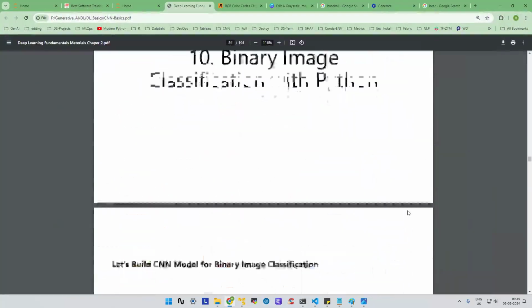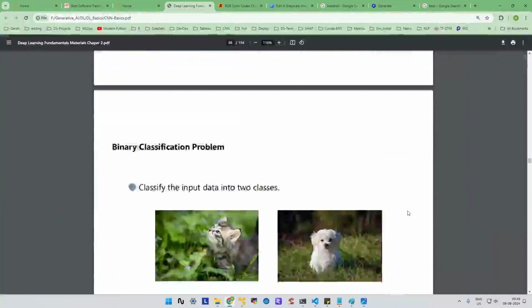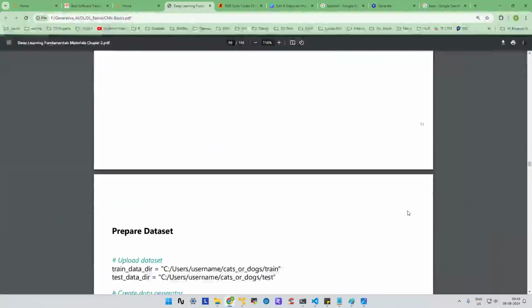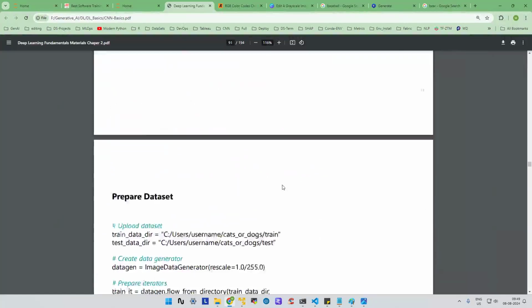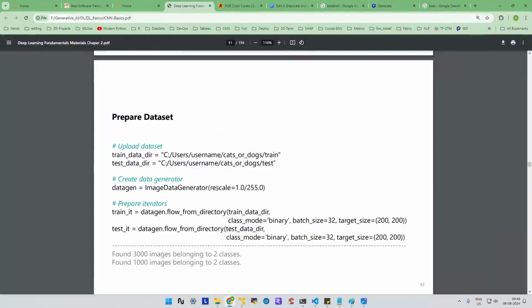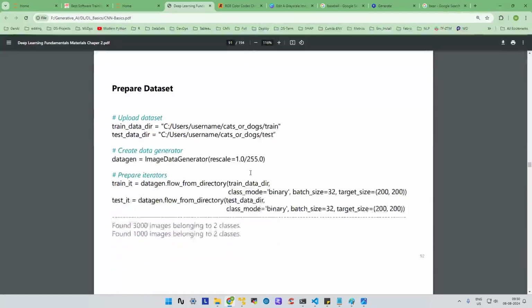And here we have an example for binary image classification. Of course, we have used ImageDataGenerator here. It may not be all the options. I have applied only the scaling part here. The intensity is ranging from 0 to 255, right? So if we divide by 255, what happens? All the values are going to be between 0 to 1. That is something, rescale, not being mentioned over there, but we can apply it, which is a kind of standard scaler on images. This is how we apply.